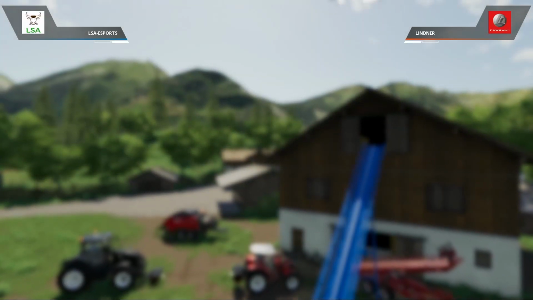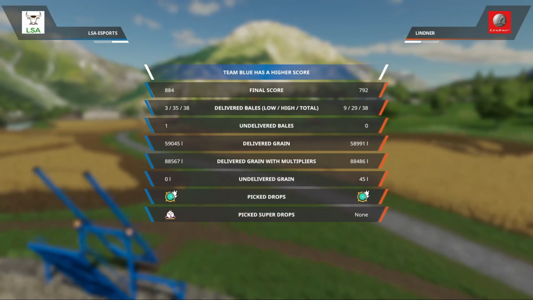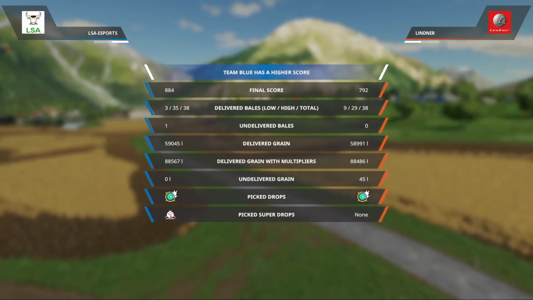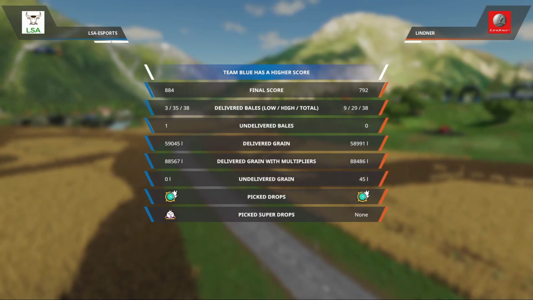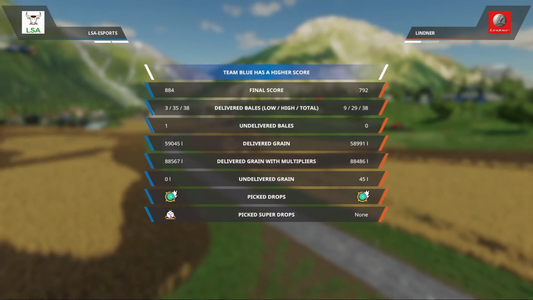There it is. Oh wow, yeah, there we are. And it goes 2 games to 1 to LSA. Impressive. So take 30 away, that's 854. It wouldn't have mattered. It still wouldn't have been enough for Lindner to win with that combo counter at the end. Look at the numbers of bales delivered, but Lindner put more in the bottom.